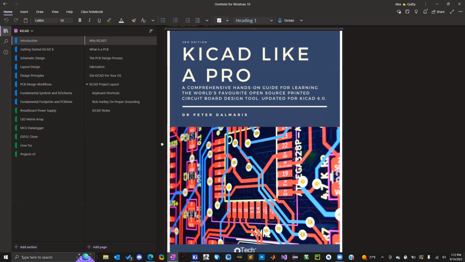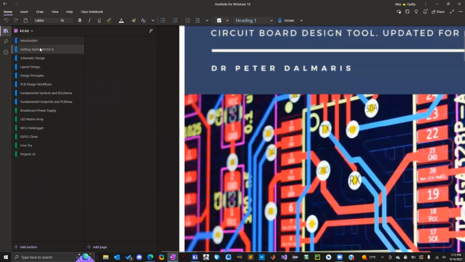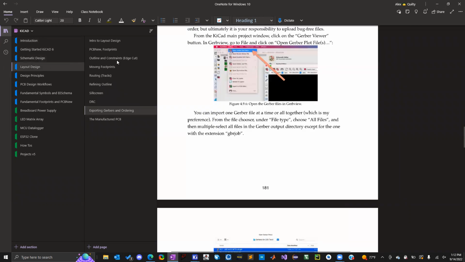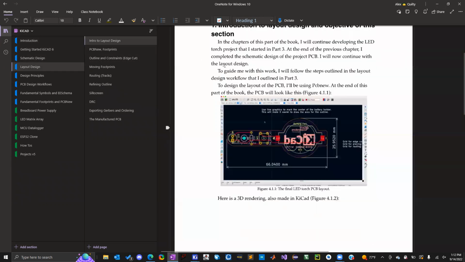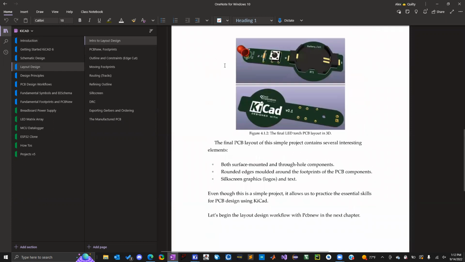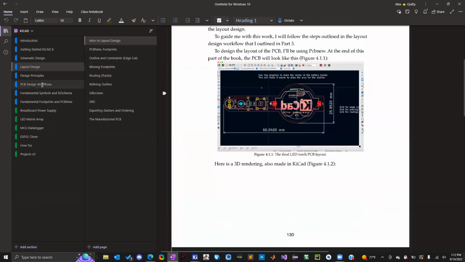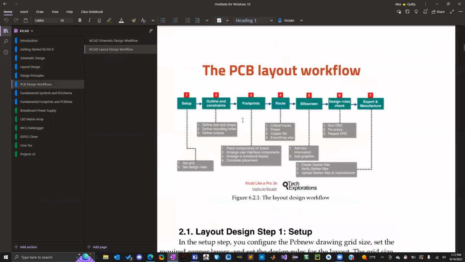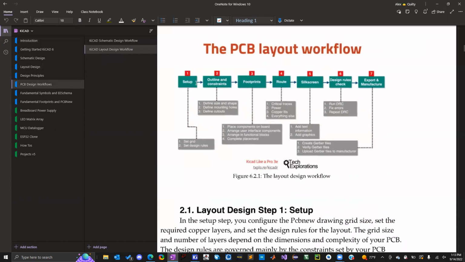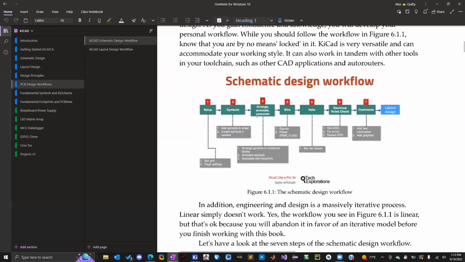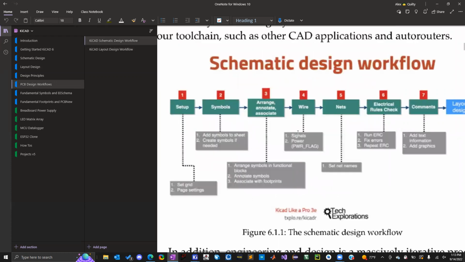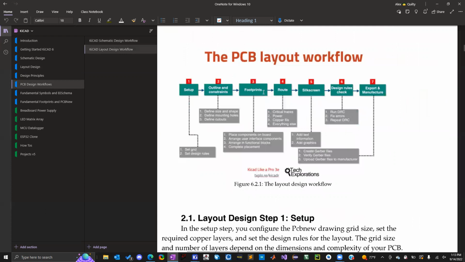This was a very useful book for my senior design and for learning how to use KiCad in general. It has a lot of useful information in here. If you guys want to go ahead and learn extra stuff, there's some really useful tools in here, or even walkthroughs that will literally walk you through some other designs. Some other useful things is understanding these workflows. It tells you the workflow for the schematic design and for the layout design here.